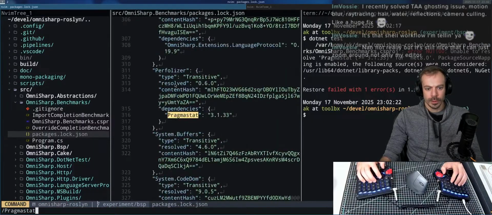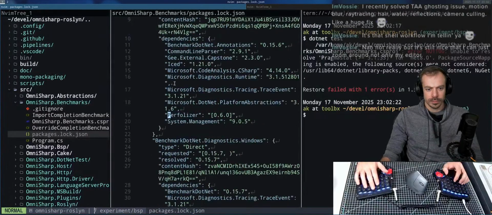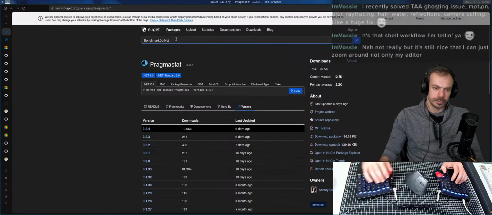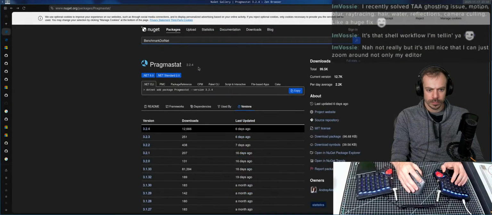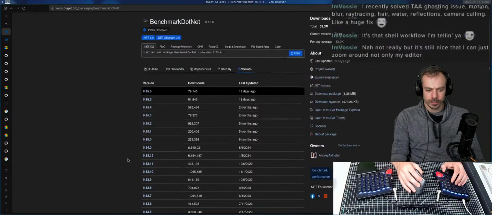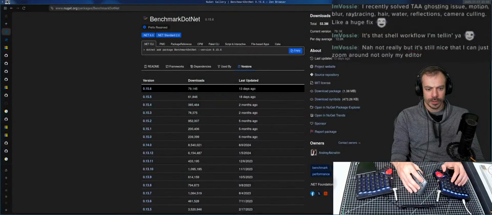So Perfolizer. And this is part of BenchmarkDotNet. 0.15.